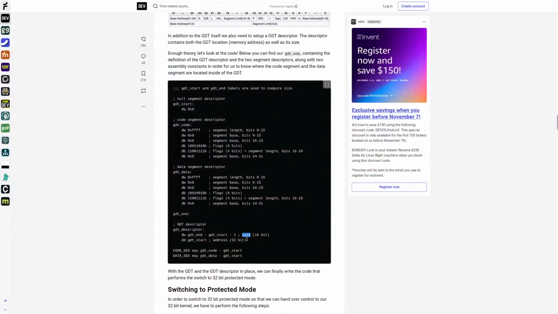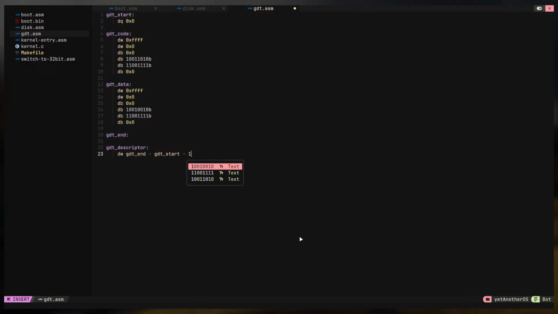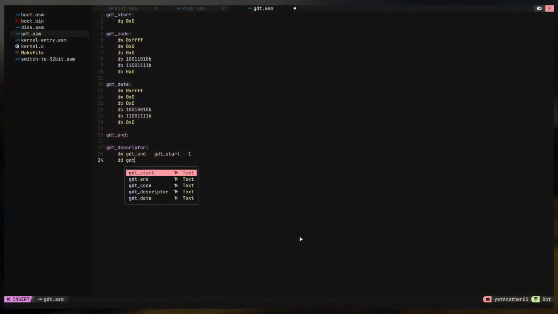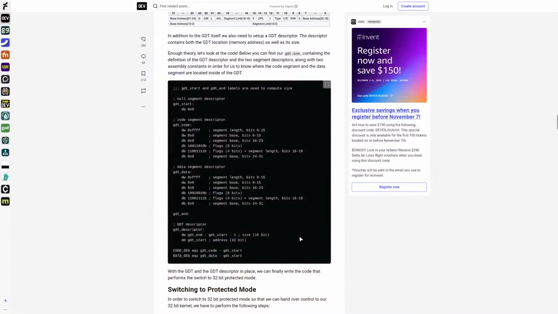And that's going to be the size of the GDT in bits. And now the DDT is going to be DDT start. Yep, that'll be it. And so it's going to start at 30 bits.